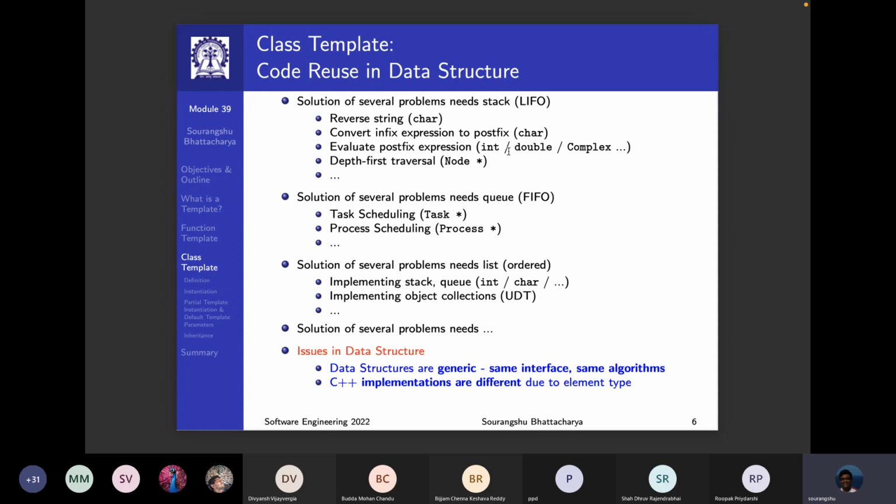Function templates are used when you have the same function or the same algorithm that you want to, let's say, operate on many different types of data. You define types using classes, or predominantly classes.